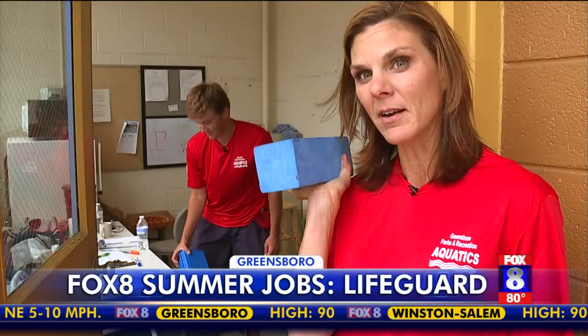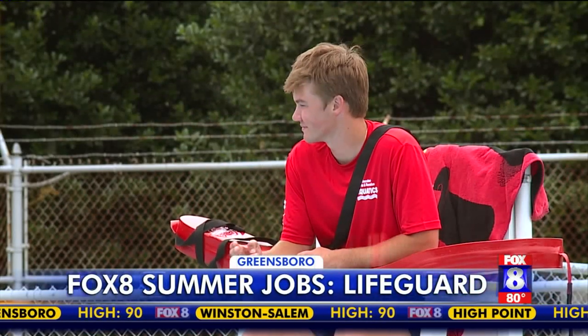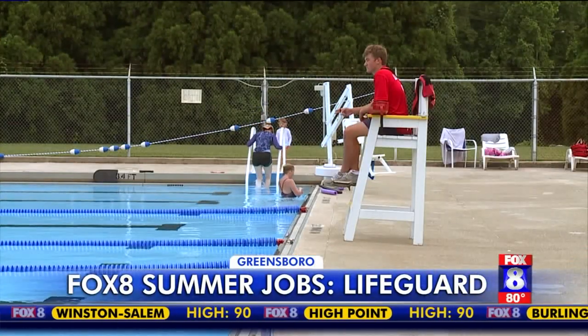I had to get this brick off the bottom of the pool way back in the 90s. Not much seems to have changed since I sat in that chair, all the way down to the whistle twirl — it's something I always saw a lifeguard do when I was little, so the first day up I started practicing.